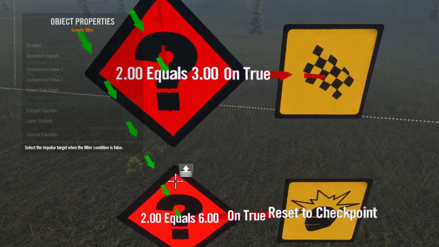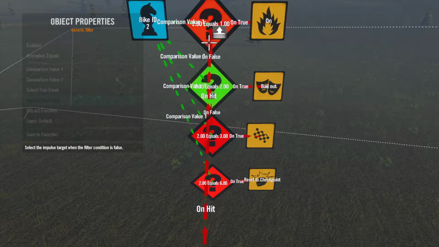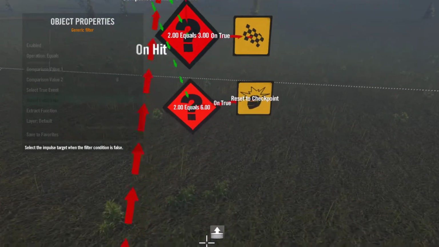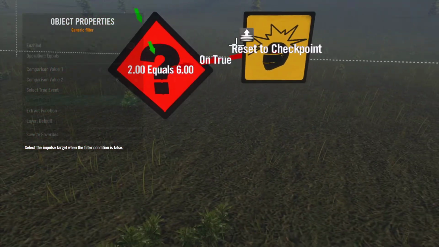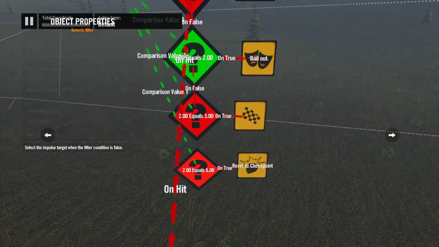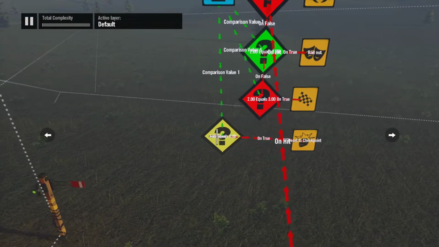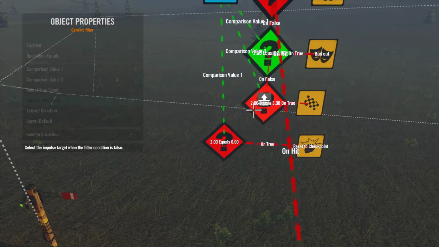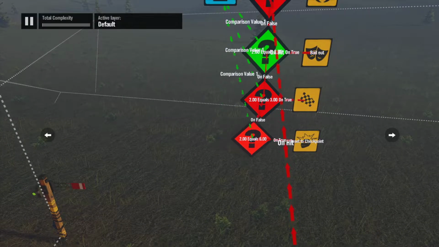Why is it not letting me set that? I can set that. I can set that. But I can't. Wait, what? Why? Why can I not choose that one? That's weird if ever I've seen weird. If false. There we go. I don't know why I couldn't select that then, but anyway.